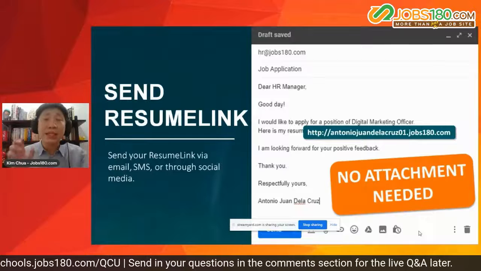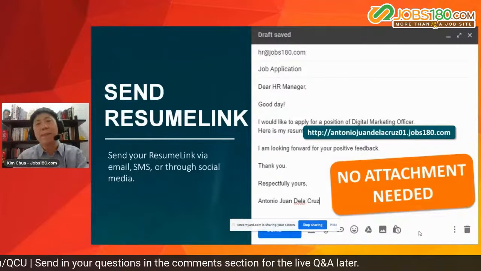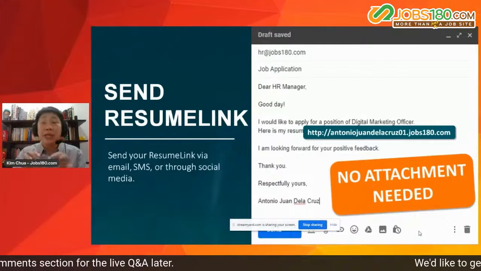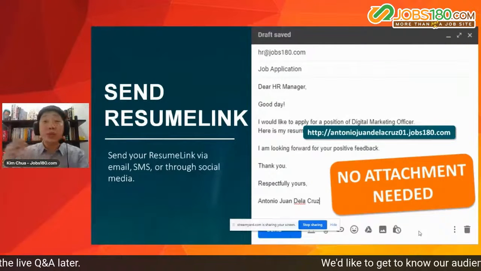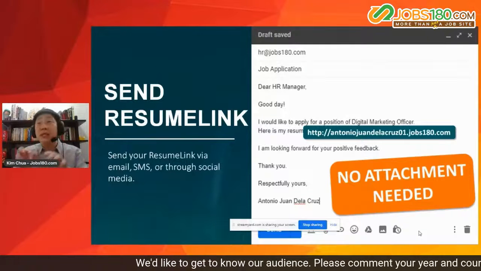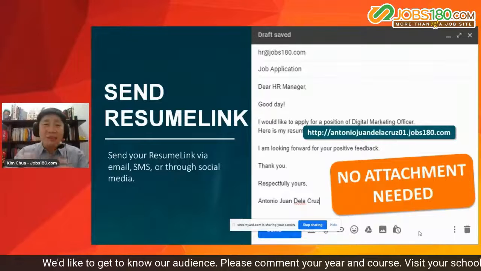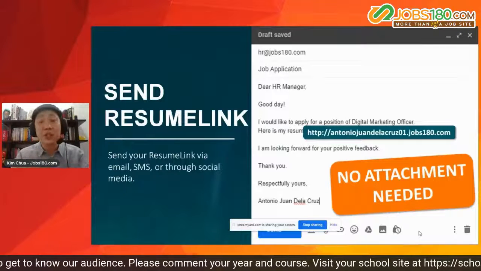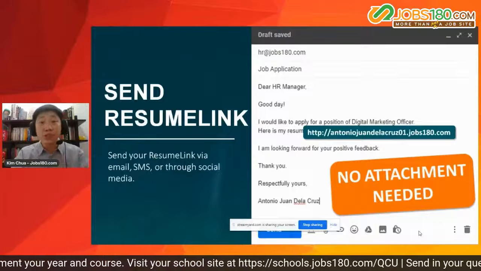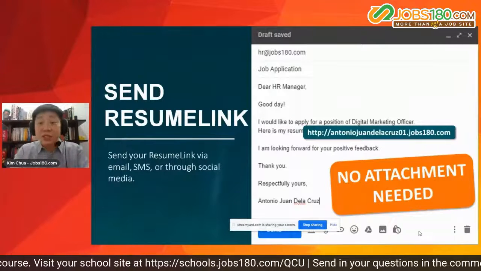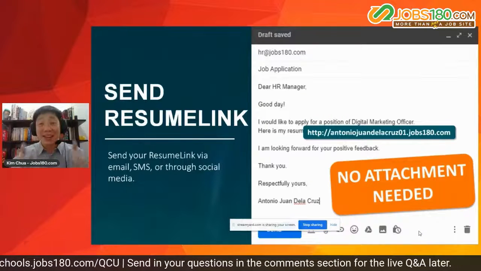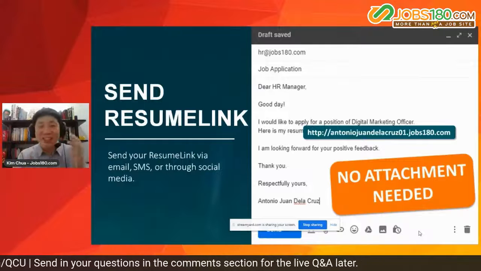Kasi kung ginagamit mo mga attachment, ang kulit niyan eh. Ang kulit, saka nakapagod. Ano gagawin mo pag nagbago ka ng phone number? Dear HR Manager, this is now my updated resume. Mamaya-maya, 2 weeks later, nagpalit ka ng phone number. Ano gagawin mo? Dear HR Manager, this is now my updated, most recent resume. O di ba? Every time meron kang babaguhin, padala ka na padala doon sa HR. Nakapagod yan, hindi lang sa part nyo, kundi sa part din namin sa mga HR to keep track which one yung pinaka-updated na details. So this time, wala na kailangan. Palit-palit na lang kayo ng details nyo, update-update na lang sa loob ng resume link. Ayos ba? Ayos pa. Okay, tuloy pa natin to.